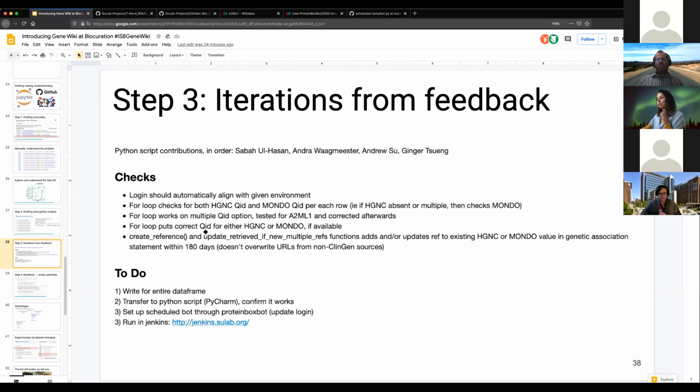But these are the main checks that I had for myself, and then things to continue. So even when you have a running bot and things are working, there might still be things you want to polish. There's always going to be a few small things, but you ultimately just want to have that base functional aspect. Is it doing the things you want? And is it making sure that it's not doing anything wrong? If it's doing something wrong, then that's a problem, right? So really working those kinks out as much as possible on the subset of data, and then trying out the rest. And here are some of the things that I validated worked in my script.